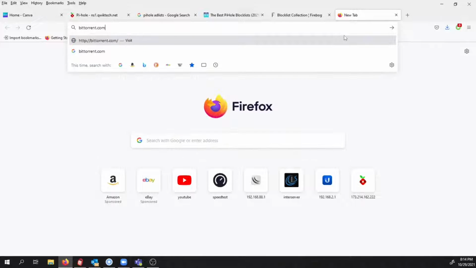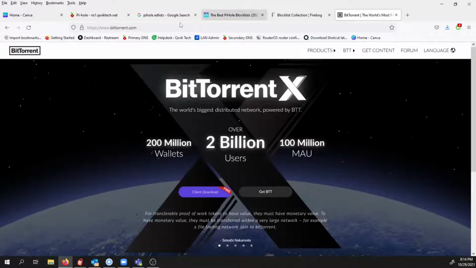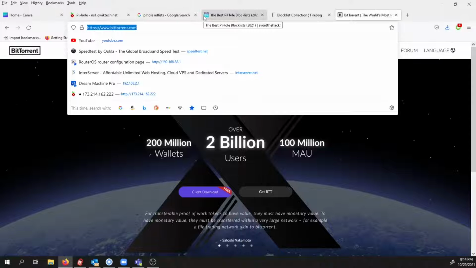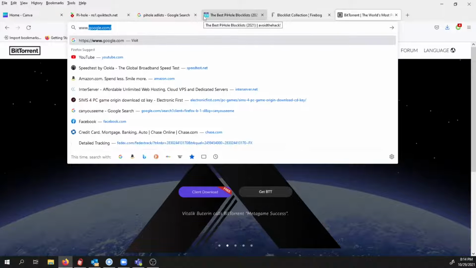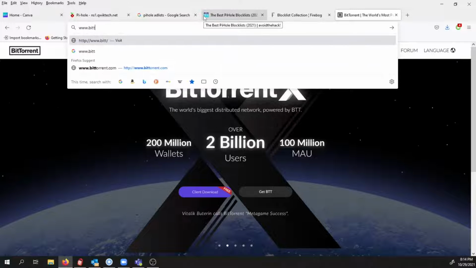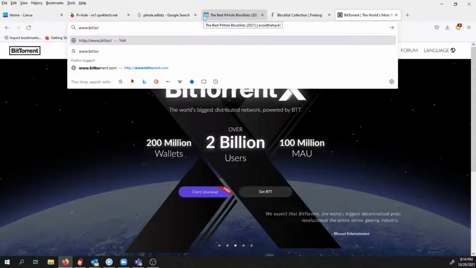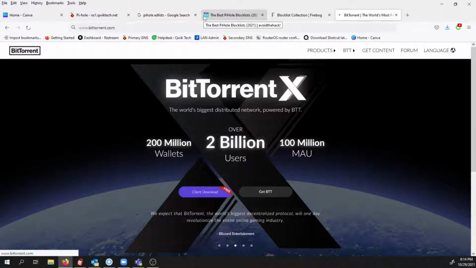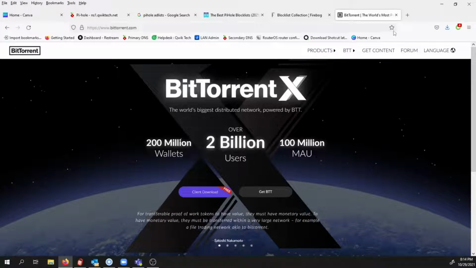So I type in bittorrent.com, and it appears that it has not blocked it. No, actually, it looks like it did not. All right, let's try this again. www.bittorrent.com. Okay. And for some reason, it did not block that particular site, which is no big deal.